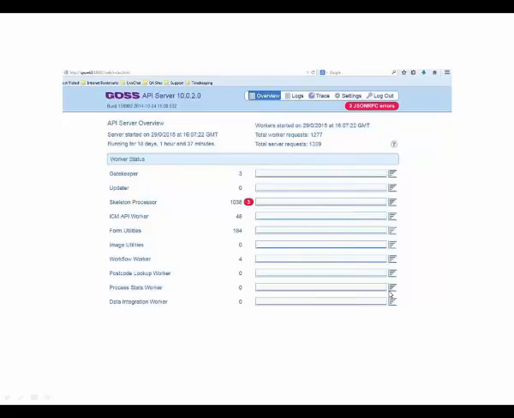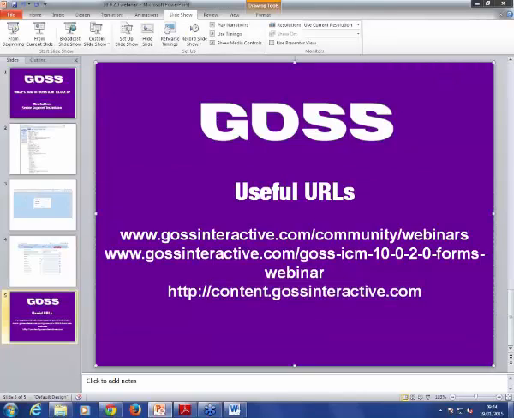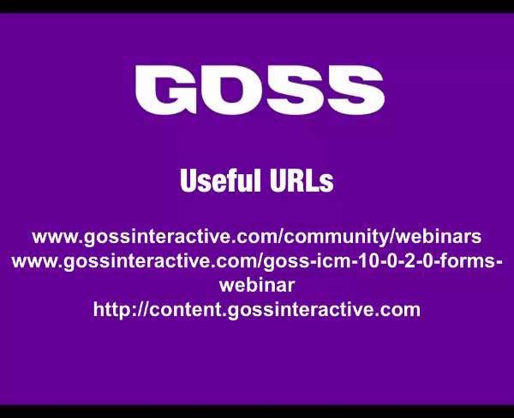That's probably all I'll touch on that, because your actual functionality once you're in there is similar to how it always was. Unfortunately, I can't give you a live demo of that because I would need to be on a server rather than just on this desktop machine. But like I said, there are the previous webinars for 10 and 10.01. You can sign up for the new forms webinar, and obviously the help text site will cover things in a bit more detail as well.